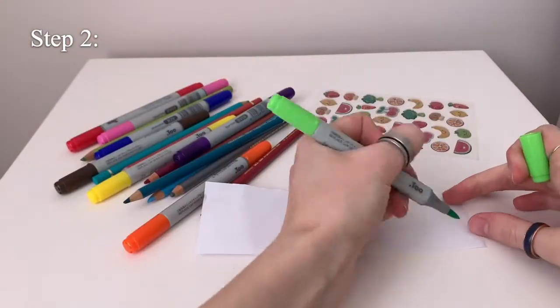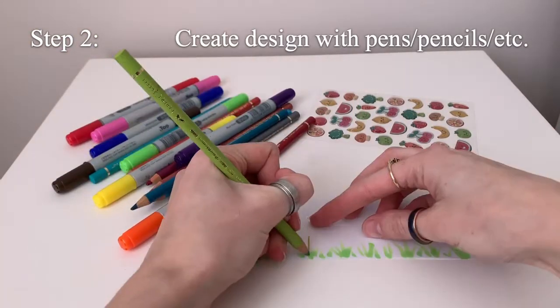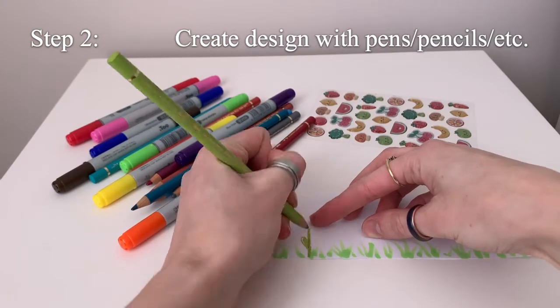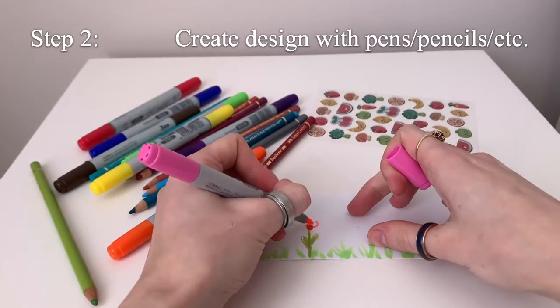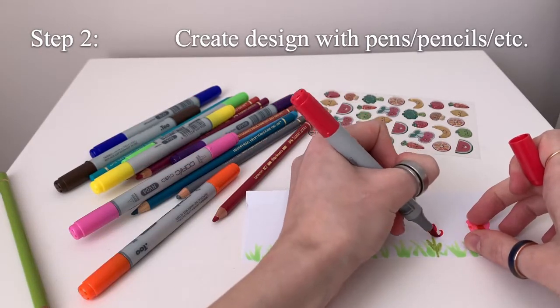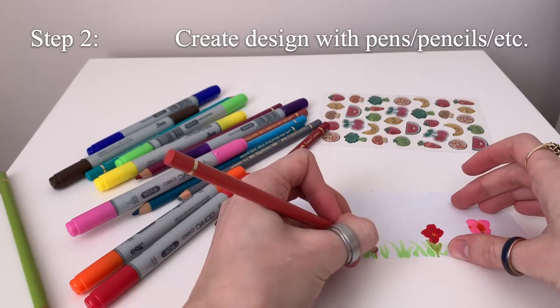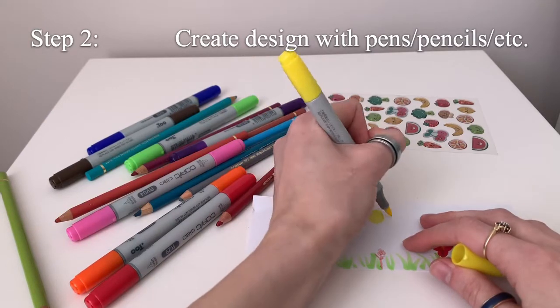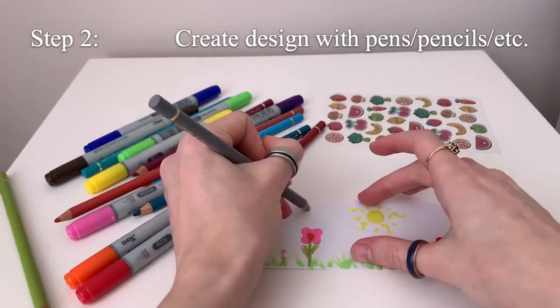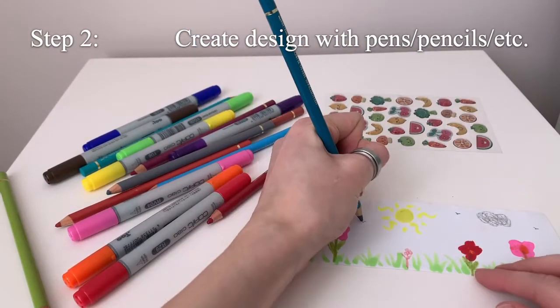With our design space prepared, we can now grab our pens and pencils and anything that we found around our house, like ribbons and stickers, and begin to design our plant pot. You can put any design you like onto the paper. Maybe you can do something like mine and put a nice garden scene. Go wild! This step will take the longest out of the whole craft process, but it's sure going to be a lot of fun.